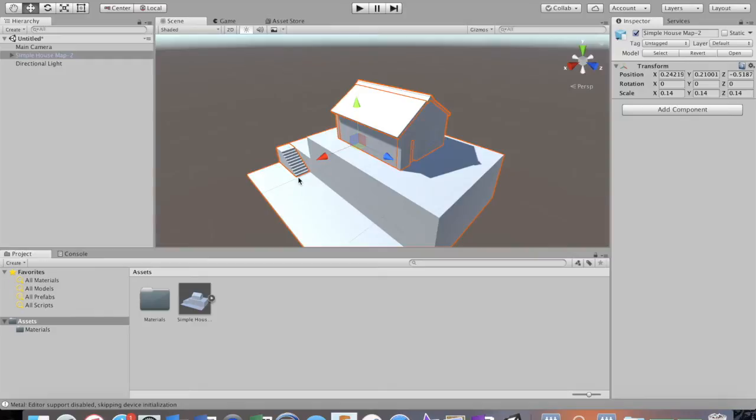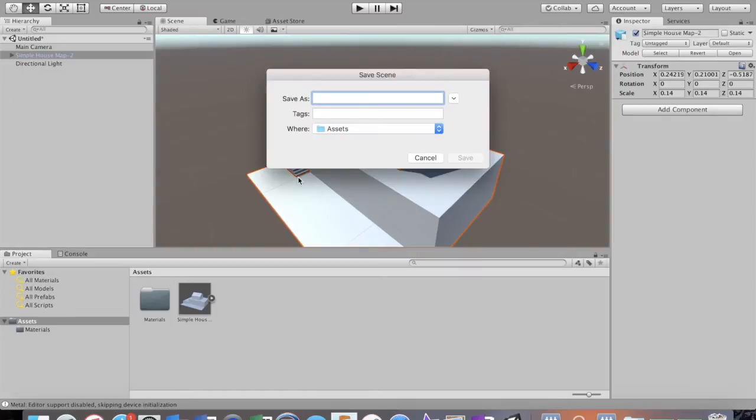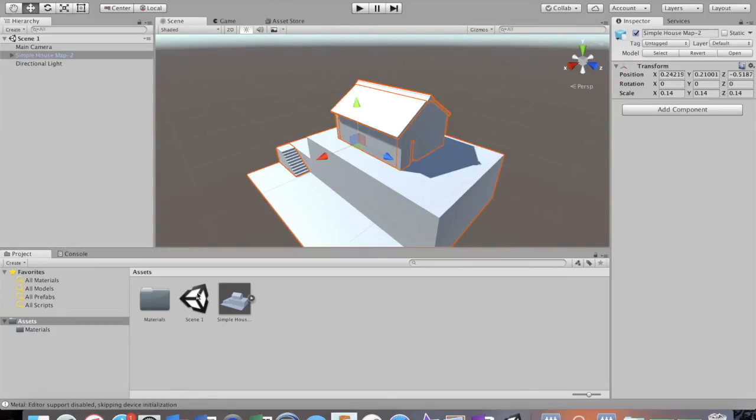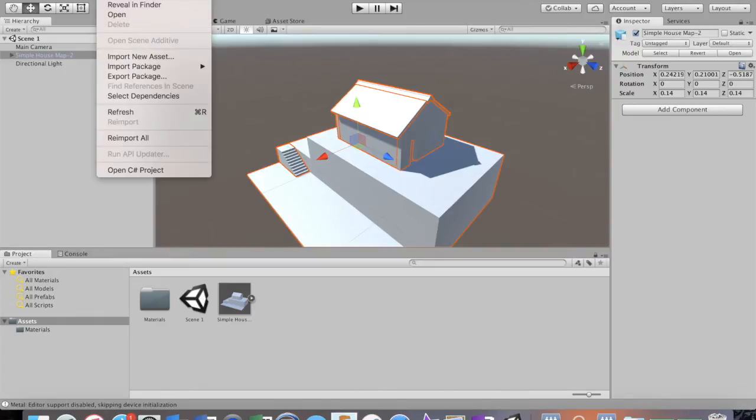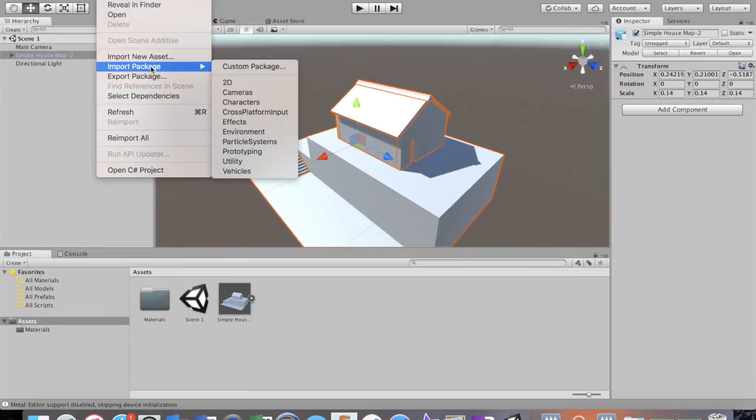So all I need to do now, in order to get this really going, is press Command S to save it right now. It's going to ask me to save a scene. I'm just going to call it Scene 1 and hit save. Okay, so now I've got Scene 1 in here, which means that it's saved and ready to go. Incidentally, I saved it because sometimes when you go and import assets, you get file corruption. So you want to make sure you save things regularly.